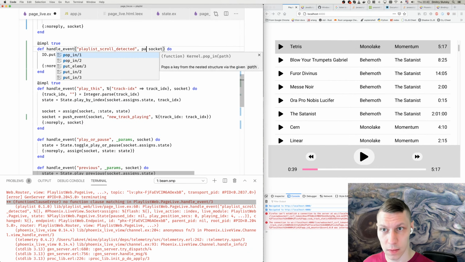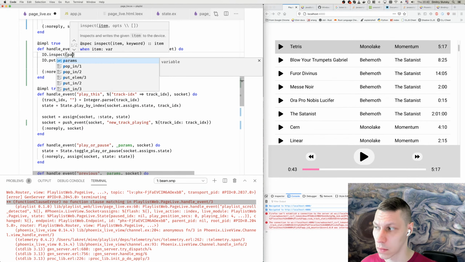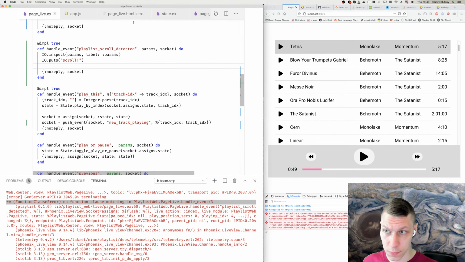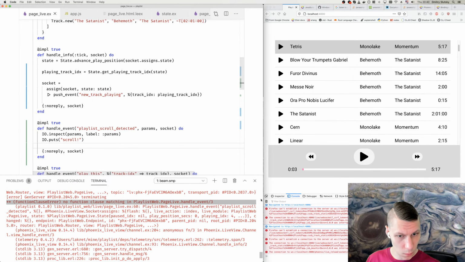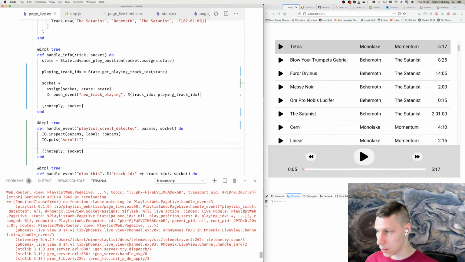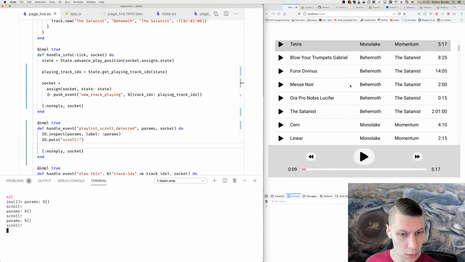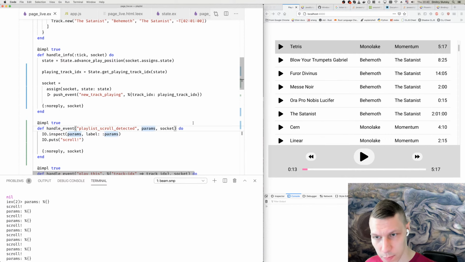So we can see what we get. Right? Then we can clean this, we can clean that, and we can see, okay, we don't get any params because we don't pass any params, which is fine because we really don't care.